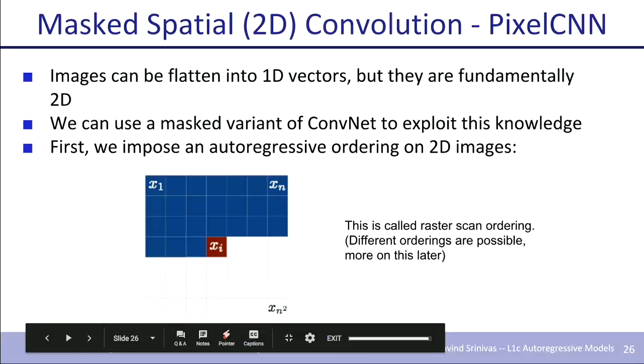Yeah, that's a great question. The question is, why do we even bother with this 2D convolution thing? Because we know that in the 1D conv version, you can throw in some dilation and make sure it has access to all the context, and you will have no blind spot. That is very true.